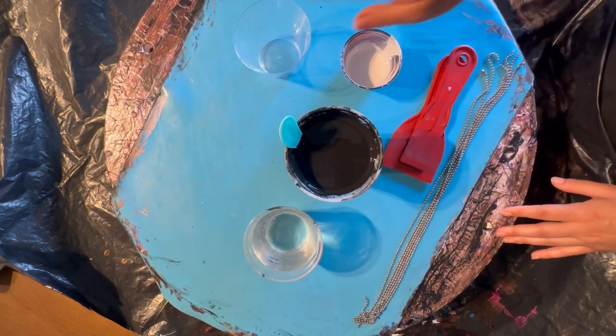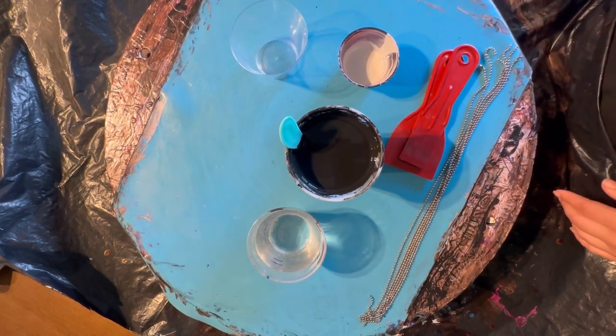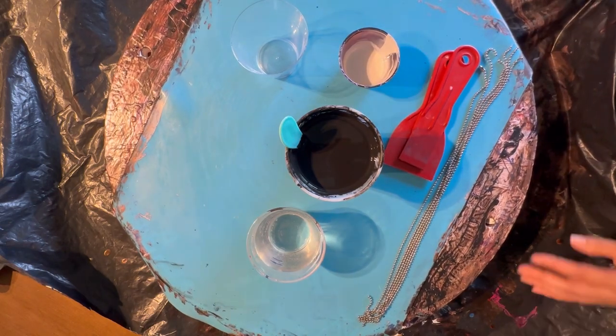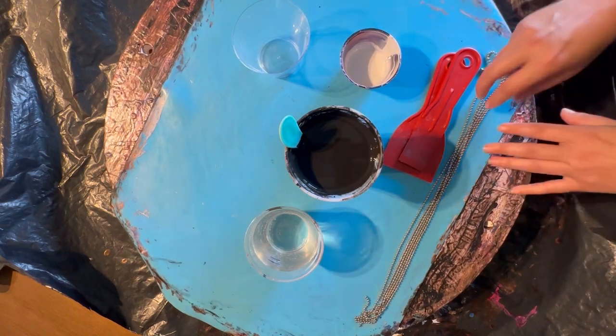So that's why I have scrapers and something to scrape into. You can use spoons. Anything that you can basically dab in the paint and scrape off will work. You just need a way to get that paint out of the center. So you'll see me doing that over and over again.